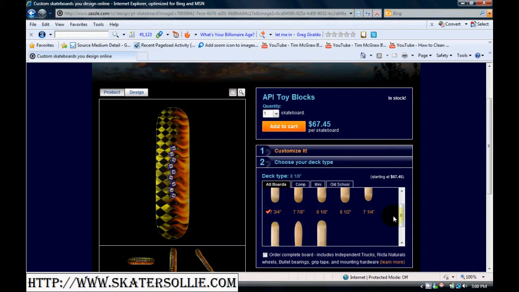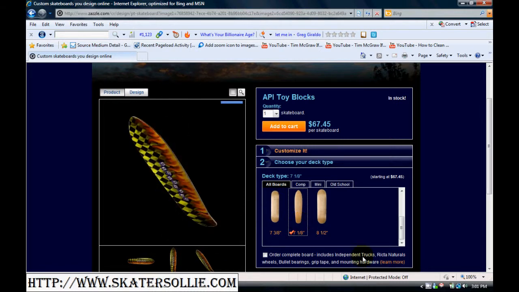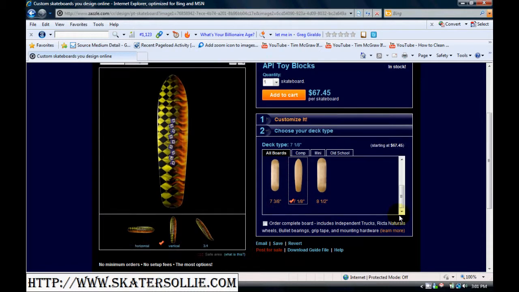And I left it at 7 3/4 because this is like the standard, not standard, but the most, I'll say, purchased type of skateboard size. So if you want this pattern, you can use that, and as you can see, it changed right here. So, and that's it.